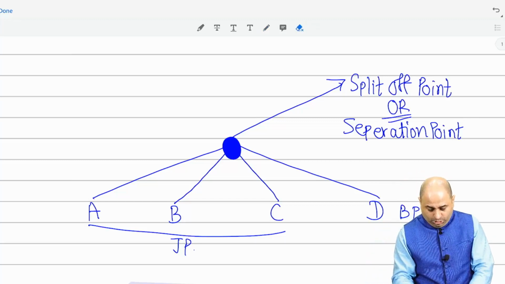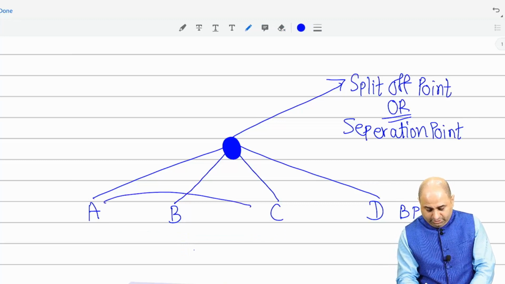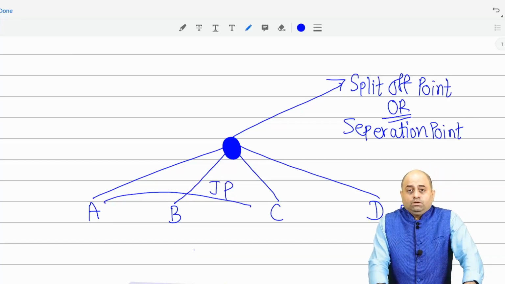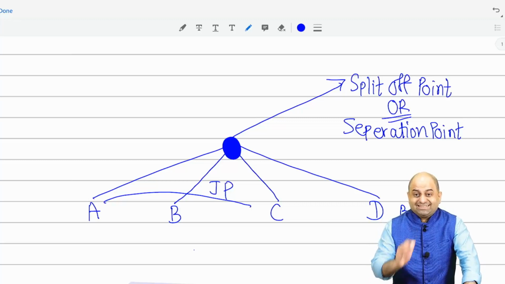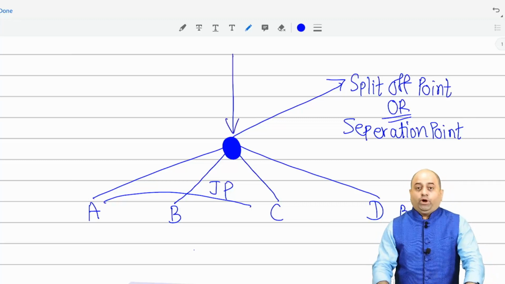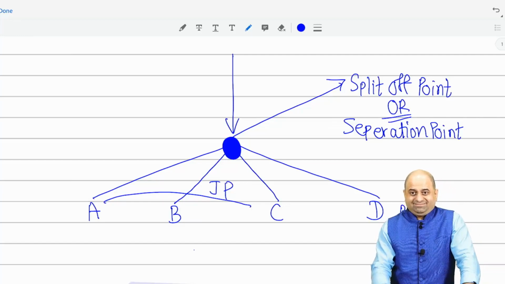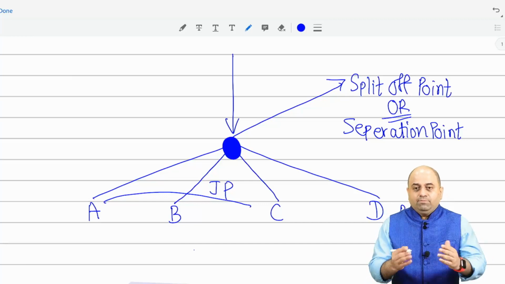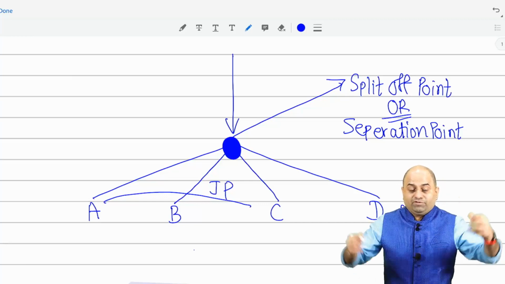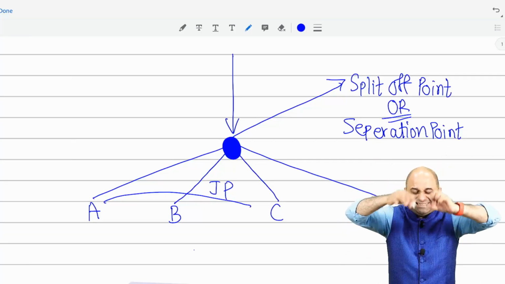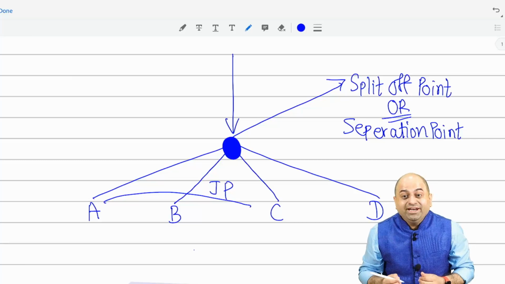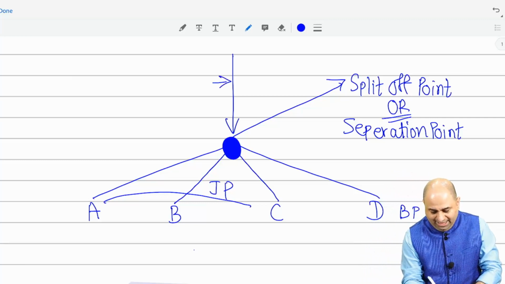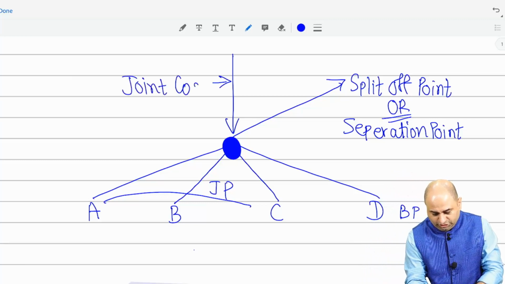Now I'll just change the classification a bit. I'll call them joint products this way. I'll just put an arc up. Naturally you will incur some cost till split off point to process the products, but till split off point all these products are not separately identifiable; they become identifiable at split off point. So till split off point, they all will be processed simultaneously, or in other words, jointly. Hence, the cost incurred up to split off point is known as joint cost.